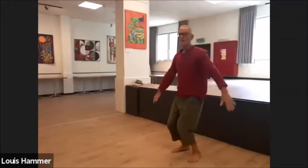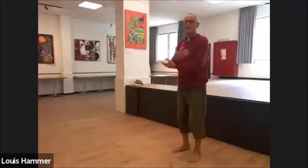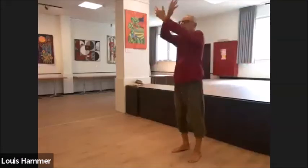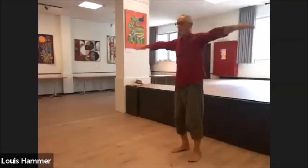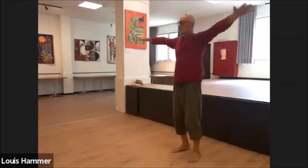So we're not only massaging the joints, lubricating the joints, we're extending. Here we're extending the spine, getting space in between each bone.